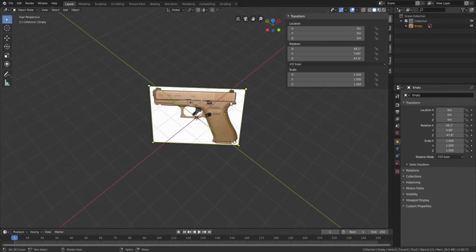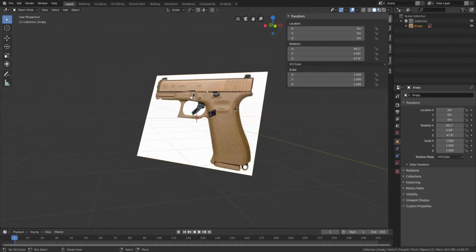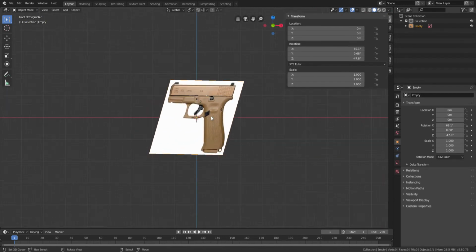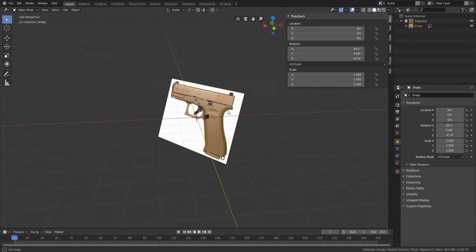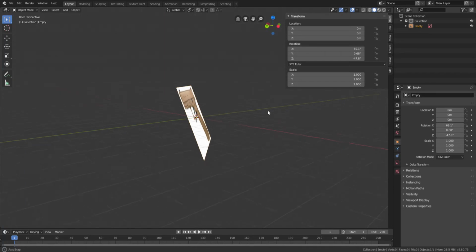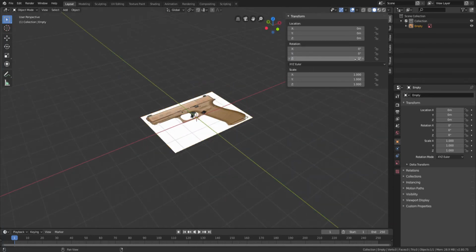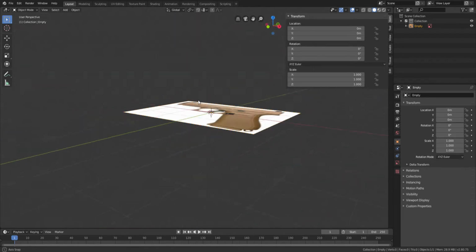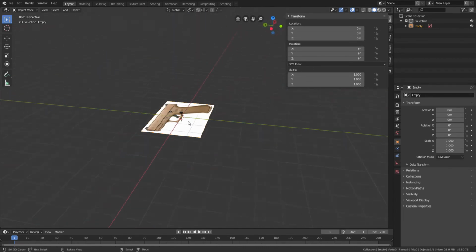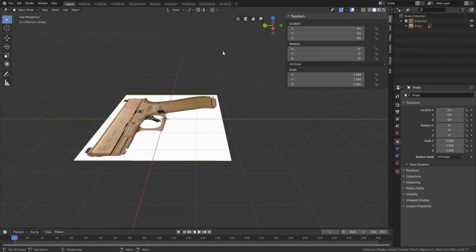So yeah, you'll need to fix it, because you added it in at a different angle. If you were from the start looking at the viewport from this angle, you would have the picture set in at the right place, but like that you're going to have it kind of angled and offset. So you just reset all the coordinates right here, all the rotation values, and then you have your picture plain and flat on the ground. Now you need to rotate it in place so you can actually use it and model at the same time.